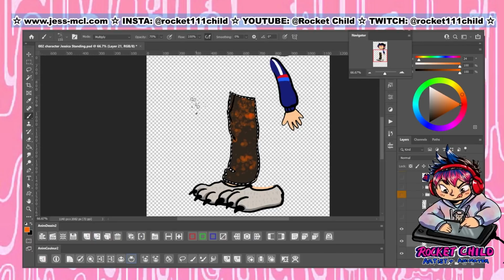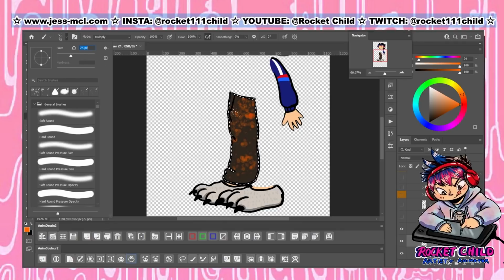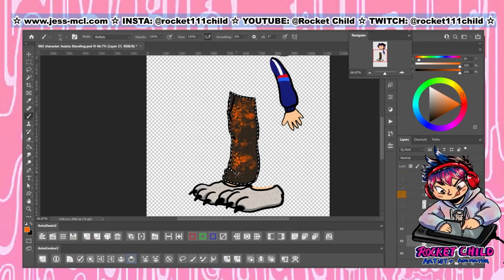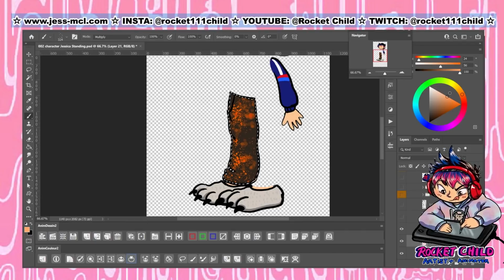I bleached my pants originally, and it has this splattered orange effect on it now. So first I've got this darker orange, then a lighter orange.